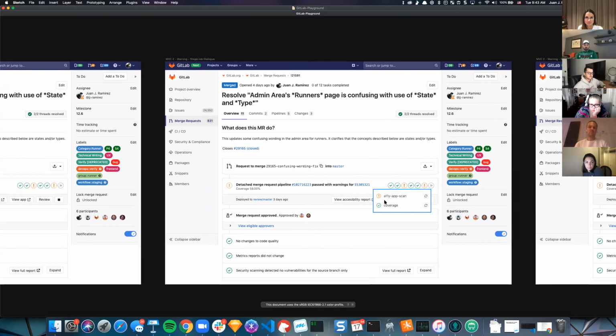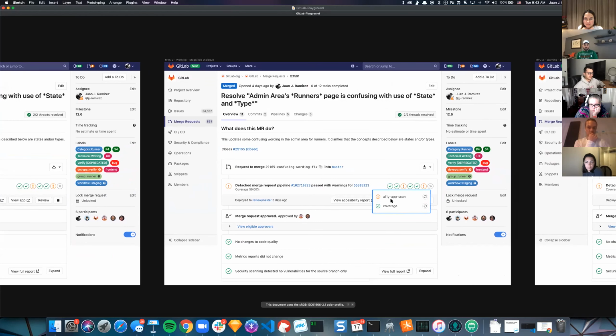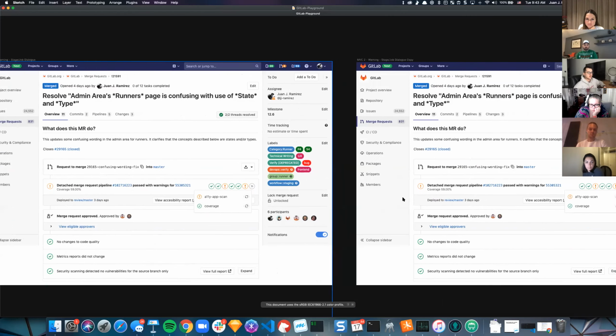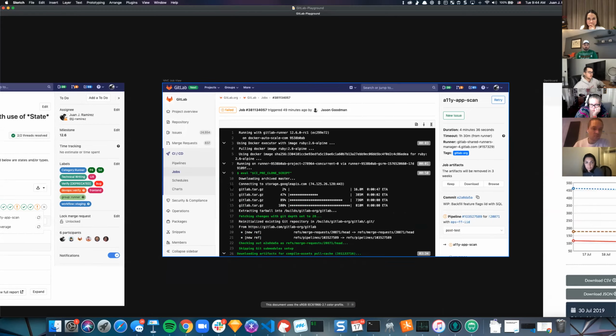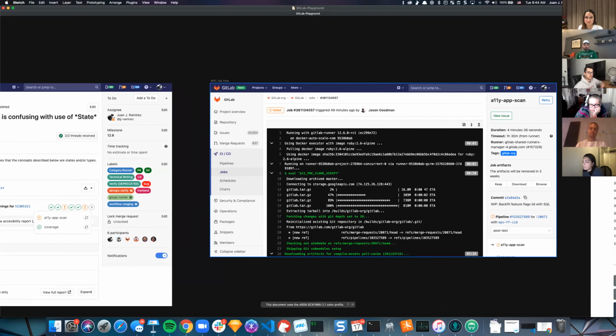Then you will see the accessibility app scan is what failed, and you will have to dig deeper into that job. When you open that job you will see all the stuff, and what you have to do is browse the artifact, which is the report, or download it, and then you will find the issues, right?